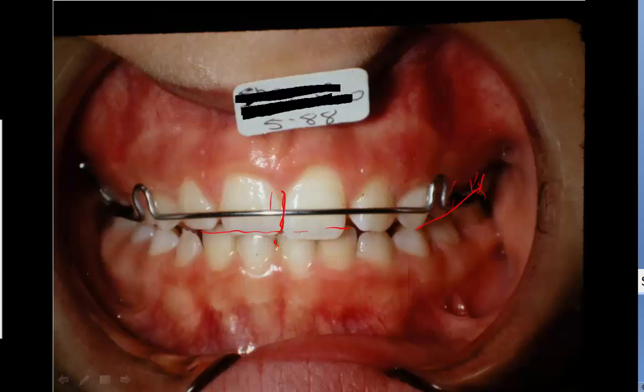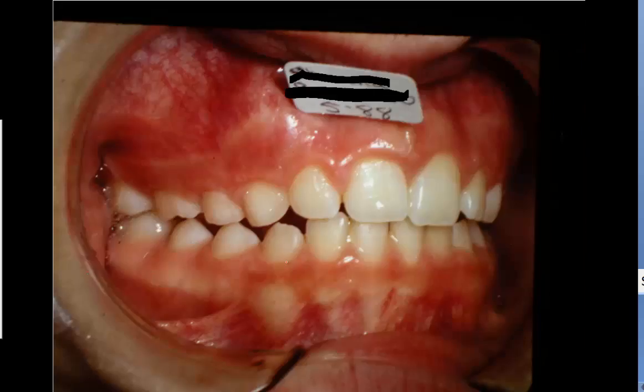Now our midline is not exactly on, so we either have some two-side discrepancy, or we don't have as good a class 2 correction over here. In other words, we might need this brought further forward to move that midline over to that point. So we'll have that to do in the second phase of the treatment.